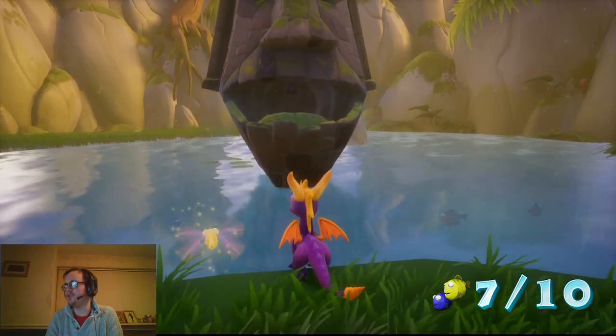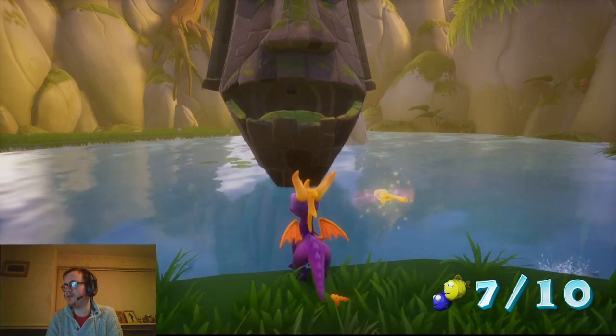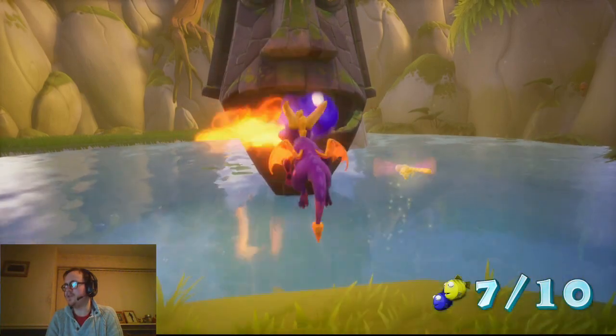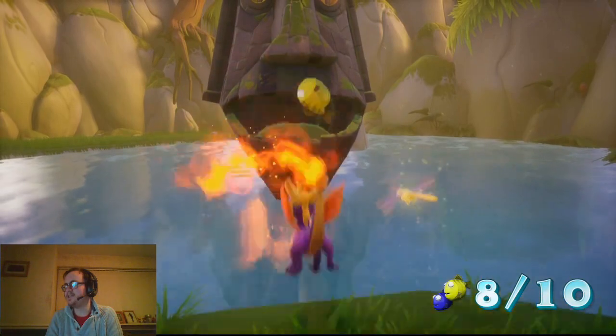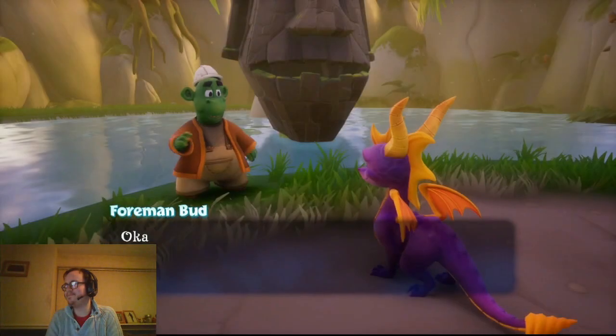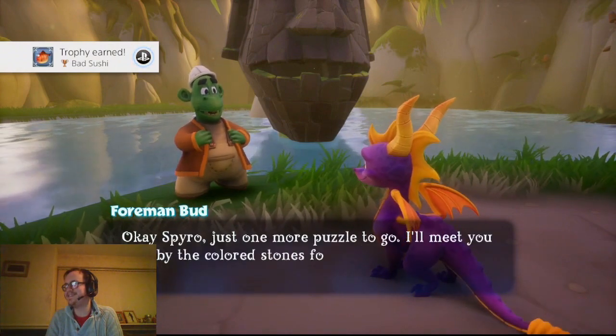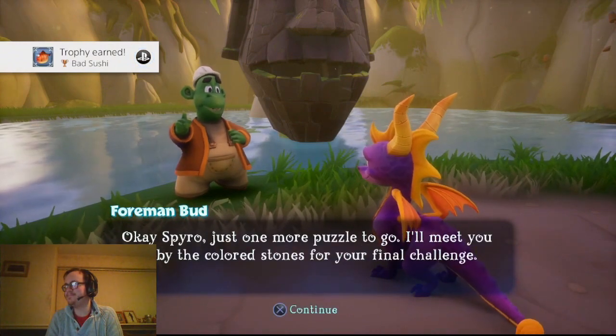So this should be relatively simple. Much easier than the last puzzle anyway. Don't flame that one. Don't flame that one. Yes. Yes. There we go. Pretty easy. Okay, Spyro. Just one more puzzle. I'll meet you over by the colored stones for your final challenge.